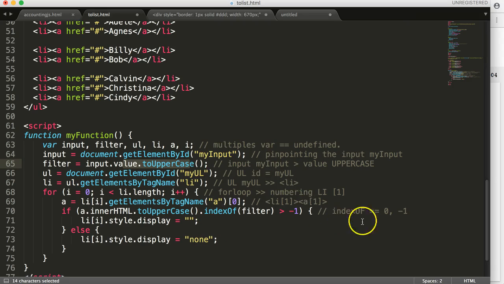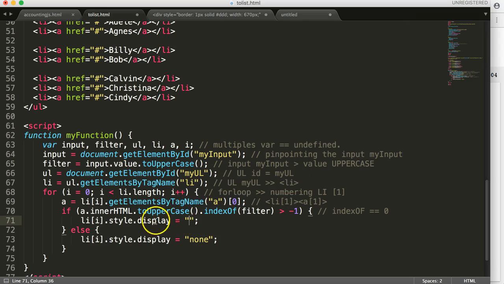So once you did that, and if it is more than -1, meaning it's 0, because that's the value it gives if it matches, then this list item gets a style with the name display, but nothing described in here. Blank. Basically it can be block or other things.